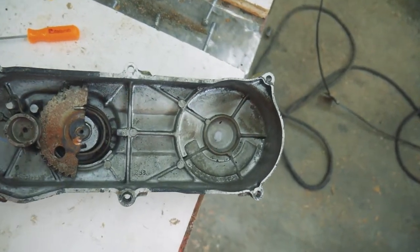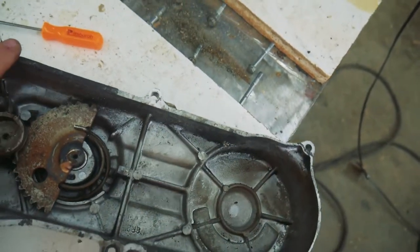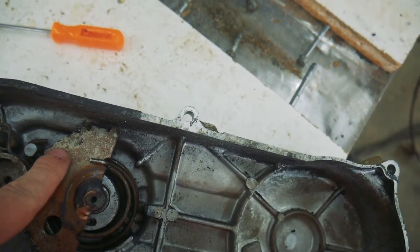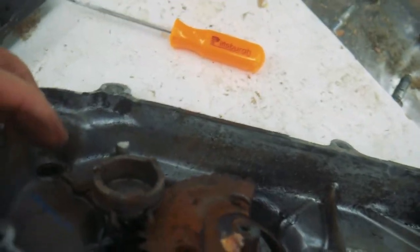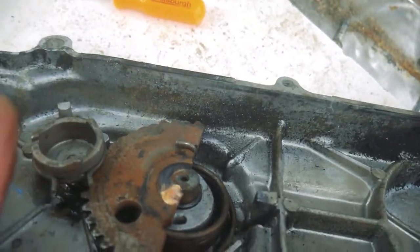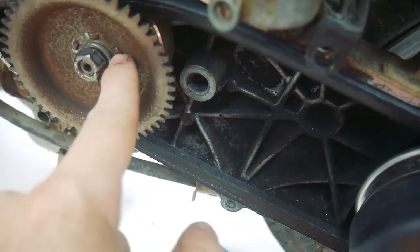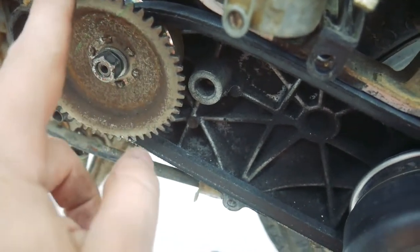Okay, so I took that cover off, and here is that gear, the kickstart gear. I think I called it a half moon gear for obvious reasons. And you can see the teeth are very nice and defined and in good shape up here. But down here, they're practically non-existent. And these teeth run against this worm gear back behind here. And what that does is thrust this in that direction, and then that interfaces with these pins on this gear, which is called the driven gear, and that's what spins over the engine.